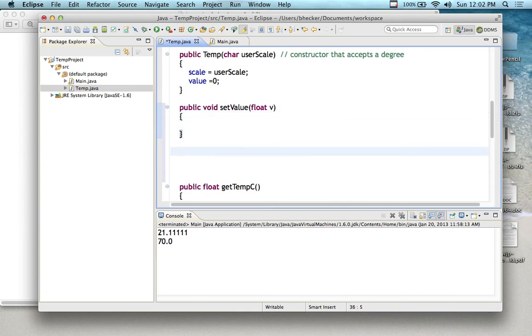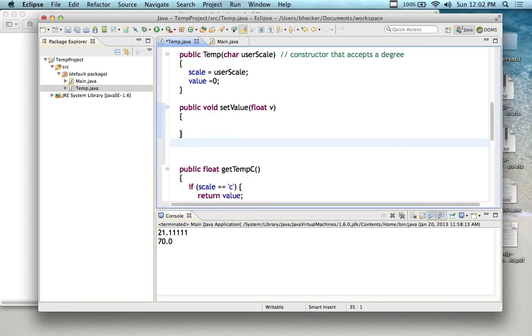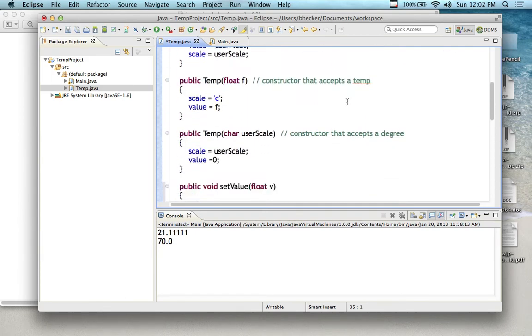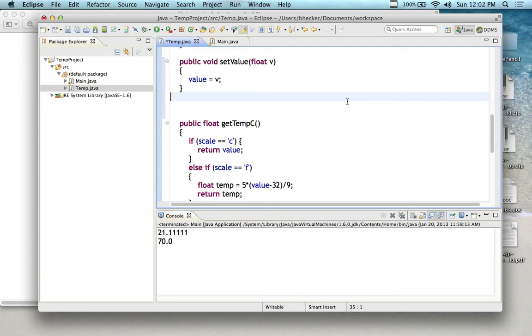So you just heard my reasoning out loud on this. I was originally going to go float on here and return float. Why should I return something? It's really void. So set is going to set something. What's it going to set? It's going to set the value equal to v. And you can go back through the constructor behavior. The setters and the getters are used after the constructors. So the constructors only fire when the instance of the object is created. After the instance is created, we might want to set and get something.